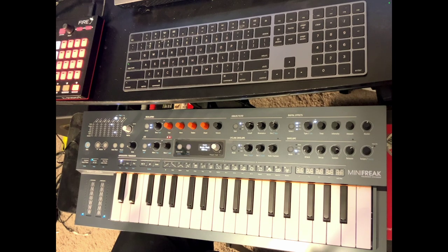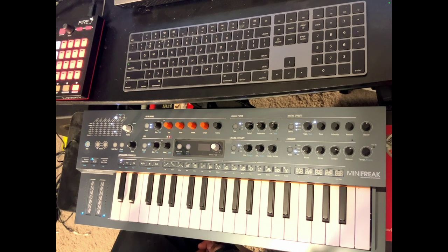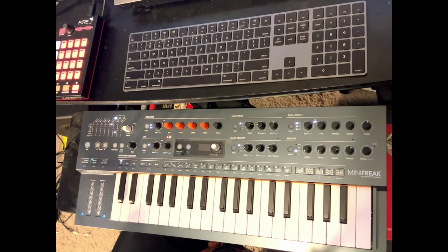Now, I'm a preset guy, okay? But lately I've been getting into sound designing and coming up with my own little different sounds, just to be different from everybody else. That's one of the things that makes Timbaland so popular. He and other producers manipulated and created their own sound instead of just using what was available in the presets. Of course, we know Neptunes used the heck out of that Korg Triton, and as far as I could tell, they didn't tweak it too much, but everybody knows those sounds come out of that keyboard, and they did something special with those sounds as well.